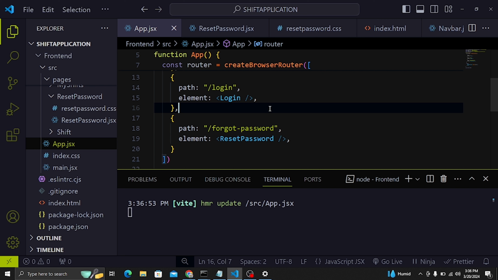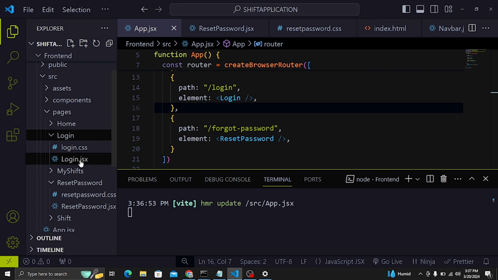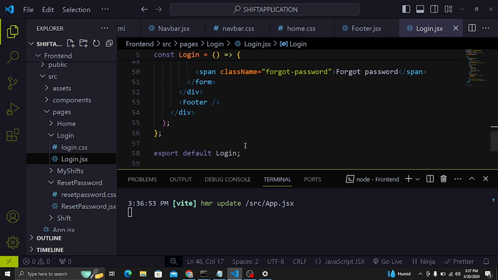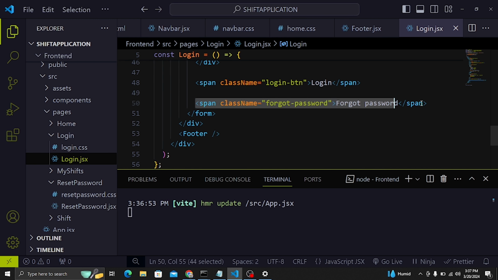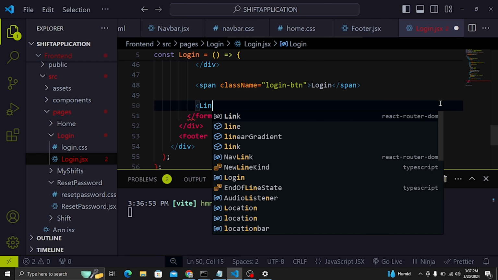So what else we are going to do is go back into my login, and here I'll add a link. First of all, I'm going to remove this and add a link from React Router DOM.